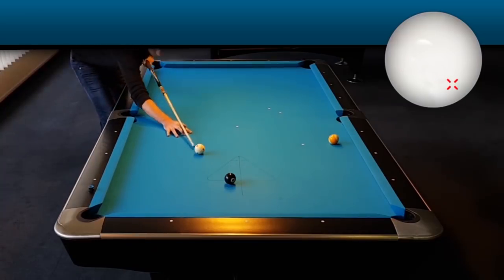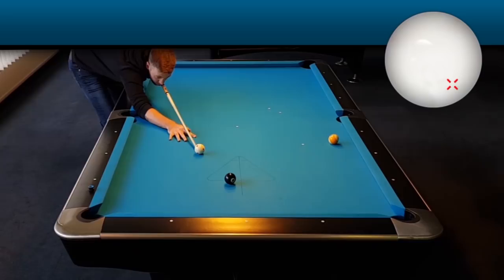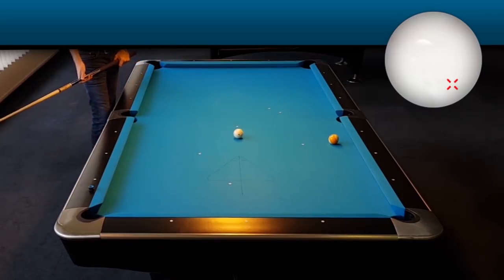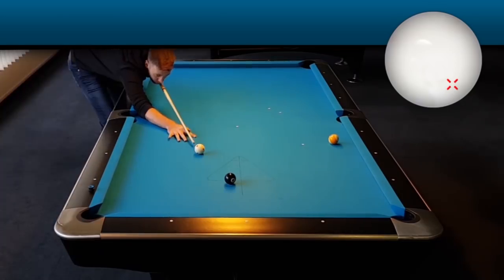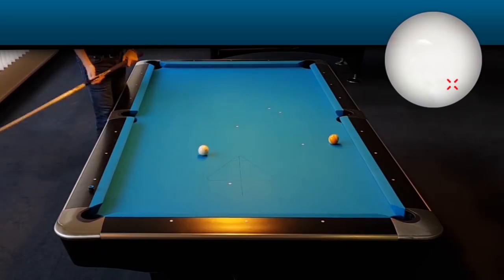The next way to play it is with low right, and you see you're going 2 rails, and this shot gets really easier than to play it with inside spin. Yeah, I would play this shot in a match. It's really easy to make, and you have a nice position on the 9-ball.